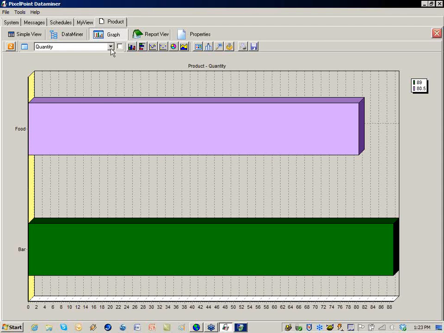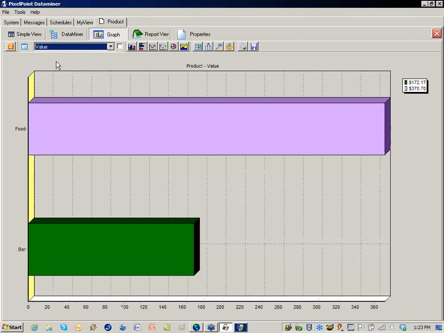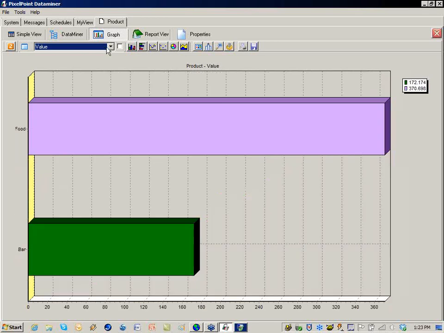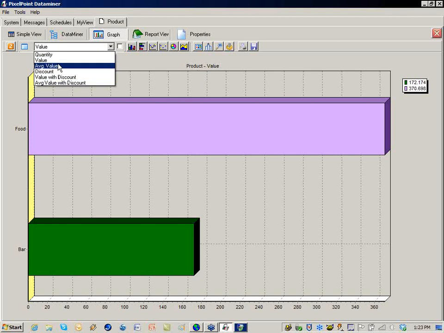Now on this, if I came over to this field and selected on quantity, you'll see I can break it off to any of the other field values that showed up within there. So for example, by value, being dollar value. And now you'll see within here, there's my value for food, there's my value for bar. Here's your maximum totals on each one of them, 370.7 or $370.70 and 172.17 for these two things here. And you can do it in other formats as well. But that's how you can vary the information in this graph, is based on choosing what particular field of numeric selection you want to go with.